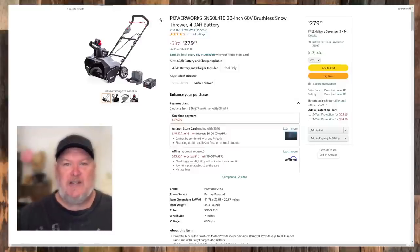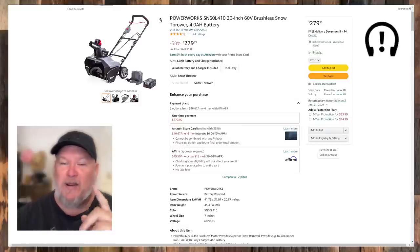Let me show you what this thing can do, what we did with it, and then we'll talk some more about the features, and what else you can expect from PowerWorks, because it's a brand you probably haven't heard of. There's a little secret here at the end: even if you haven't heard of the company, I bet you've seen their tools elsewhere. So let's jump into the action.